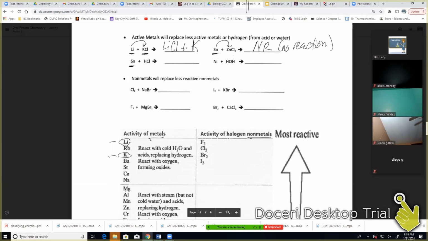All right, if you look at this line, I have tin again. Is it trying to replace the H or the Cl? The H, exactly. So is it higher than the H? Yes, so this is going to be a good reaction. So my hydrogen is now going to be by itself. And remember, when it's by itself, it's a diatomic. And now my tin will become part of the compound. And I have to do a little balancing because if you notice, I have 2 hydrogen and 2 chlorine. So I need to put a 2 right here.